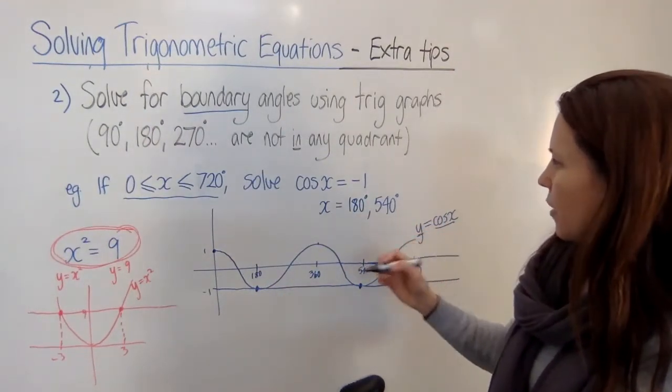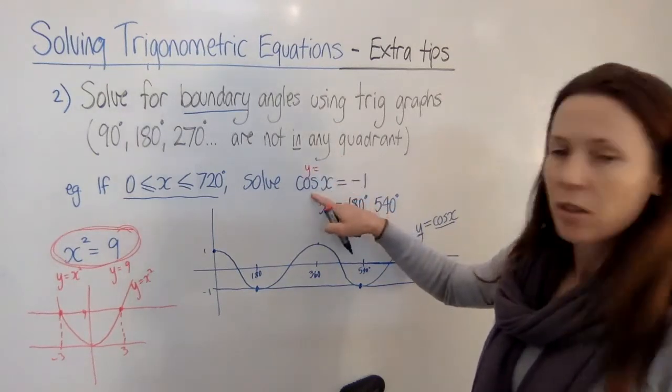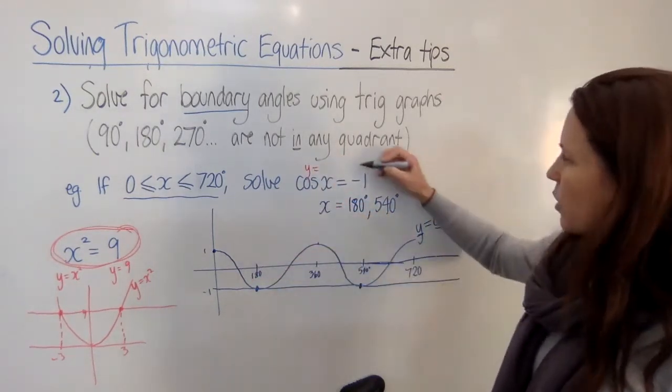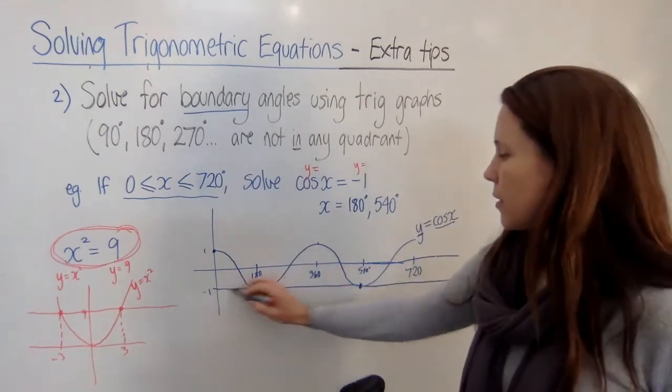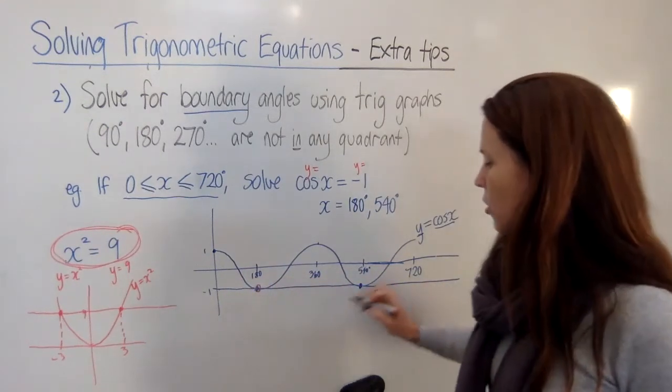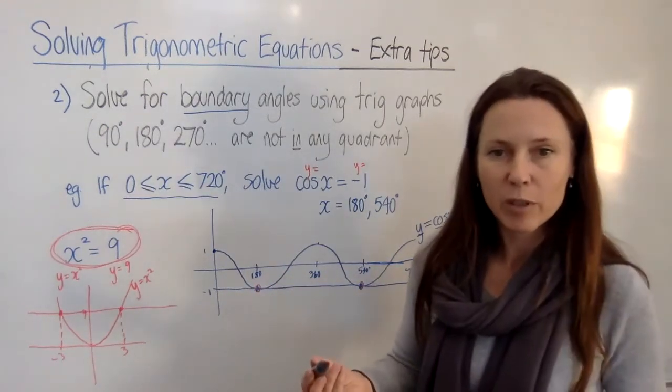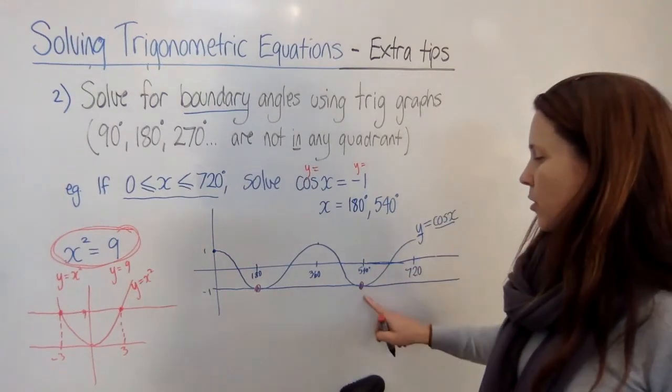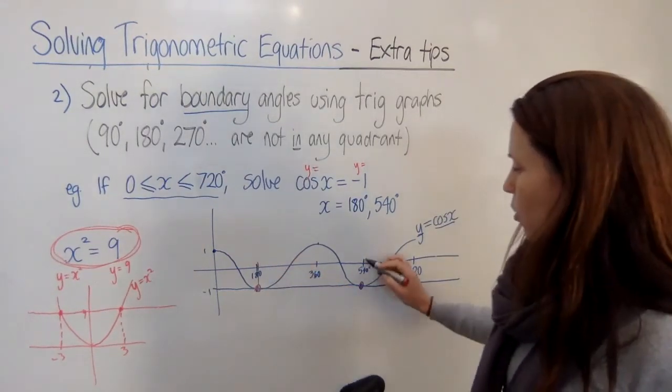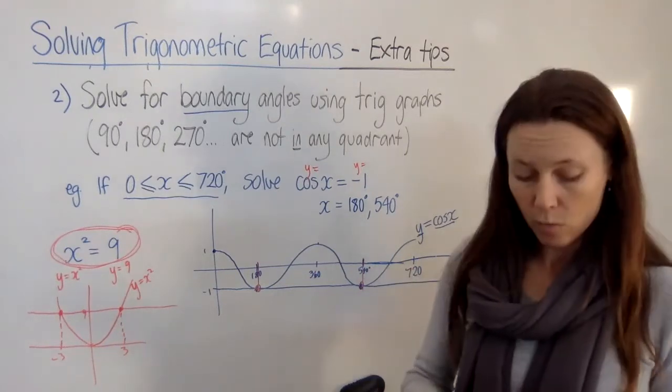Well, we basically graphed y equals cos of x. And then we graphed y equals minus 1, and we had a look at where the two lined up. We basically solved a simultaneous equation and had a look at how many solutions there were and read off the graph what the x values of those solutions were.